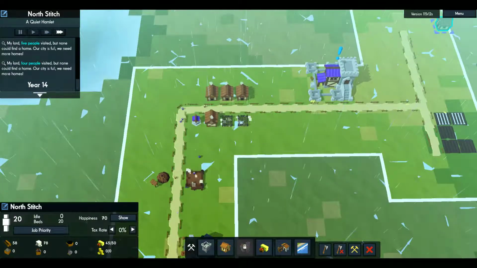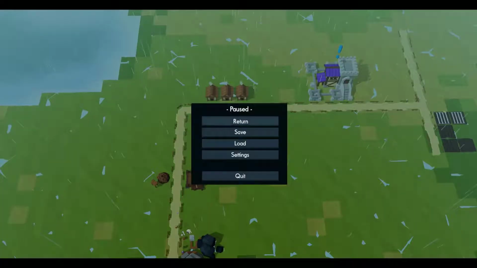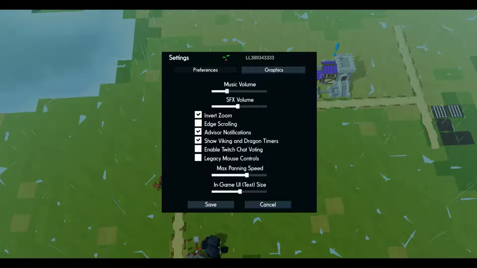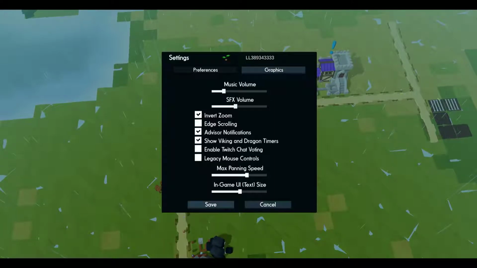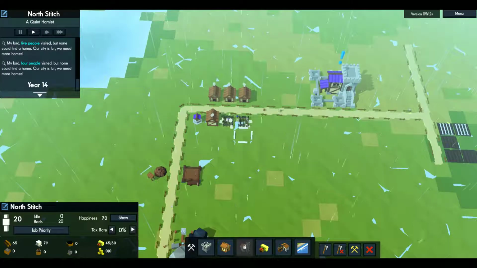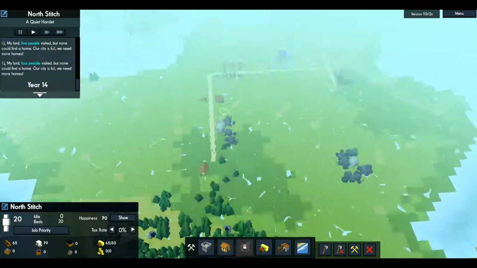That's good. I suppose we could actually turn down the volume, couldn't we? So it seems to be the sound effects volume is quite low, so we'll put the music back up a tiny bit and the sound effects down a bit, and we'll see how that goes. And hopefully that isn't too bad. We're in the middle of a storm here.